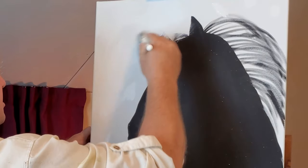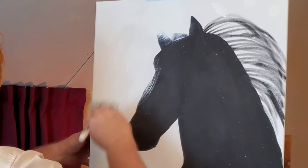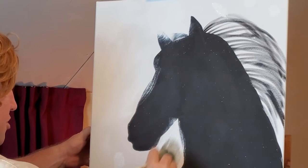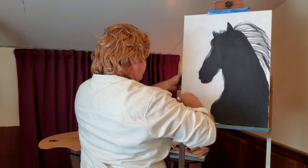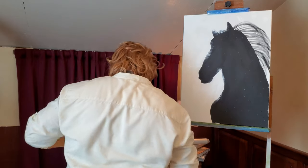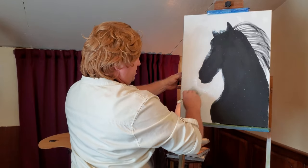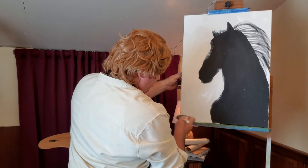And you can see, we don't want to go on that too much, but that's okay if we go right on top of it. There we go. We're going to come in here. We just want every part of the canvas covered with a little bit of paint. There we are. Maybe a little more. And we're not really going to be painting out here. We'll put some color in just so it's not that stark white, but we want to put this liquid magic white down first before we get into that. There we are.